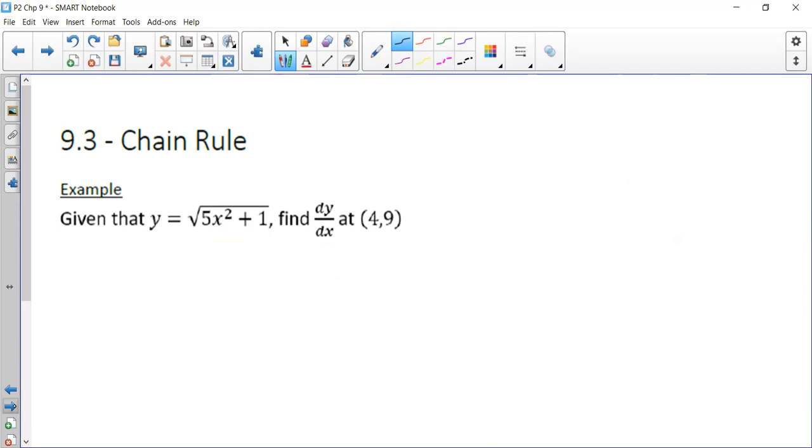Right, next example. Given that y equals 5x squared plus 1, work out dy by dx at the point 4, 9. First, can I ask you to work out dy by dx using the chain rule, to see if you're able to try it yourself. If you're unsure, use a pencil. Or if you really do not like to use a pencil in the notes, you can use a separate paper and wait for my answer. So what I want you to do first is use the chain rule, what you've learned in the previous practice examples, and work out dy by dx in here. Okay, pause the video, have a go. When you're ready for the answer, you can press play.